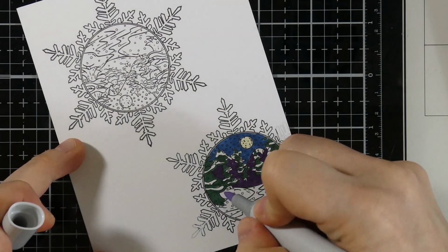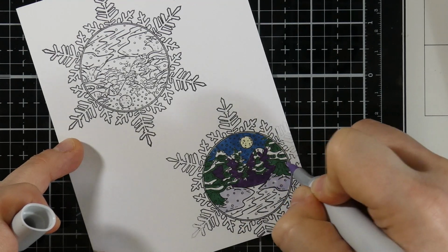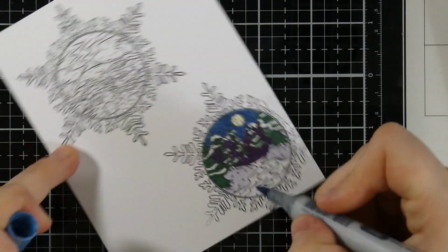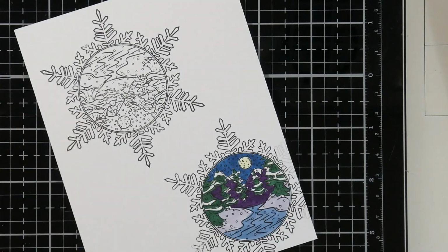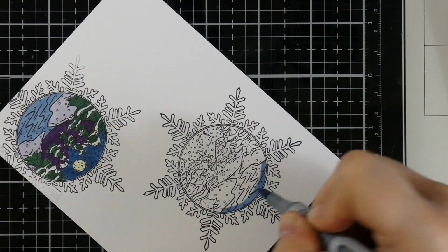And then I have a lighter purple, which is a BV, of course I don't remember, and I didn't put it up on the screen. It's a BV34, I think. And then I'll come in with a B95 for my river. And actually, I really like that. I end up really, really liking that.